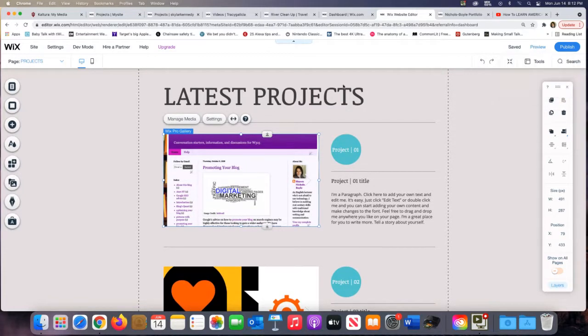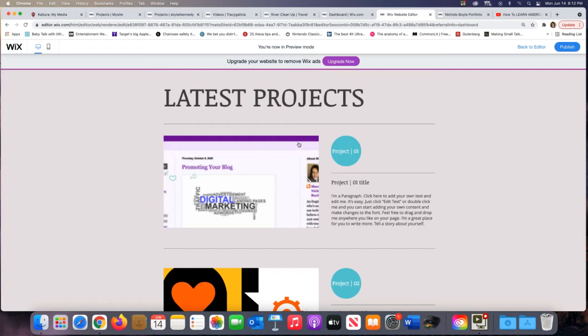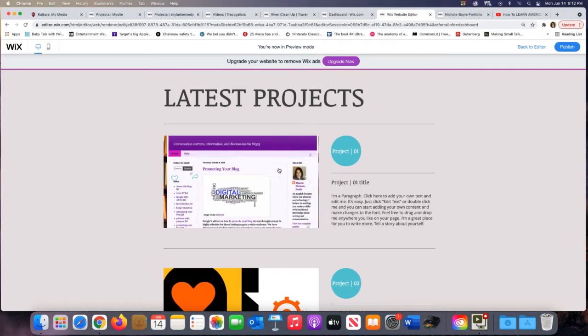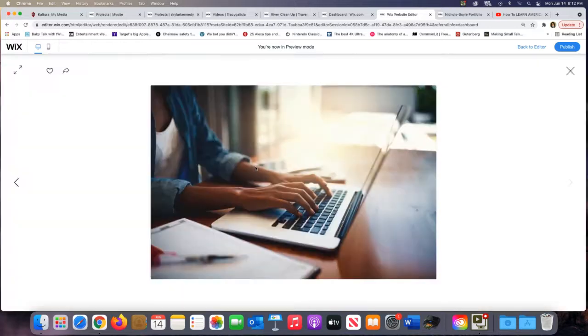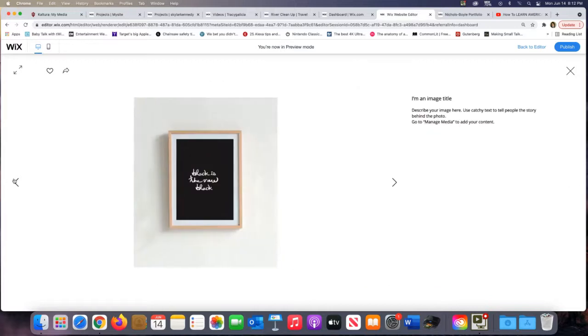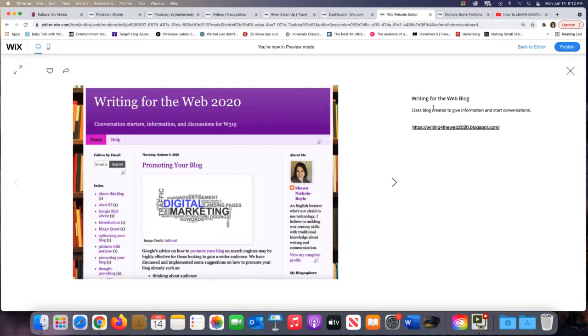So if I go ahead and hit preview, just to give you an idea anyway, when you click on each of them and you double click on the thing, it will give you information. So you can see this is the basics, but for mine, it says write for the web blog, it has a little description, and it has the link to the blog itself. And you can see the whole thing well in here. And I could change the thumbnail a little bit later if I wanted to. So that gives us a nice indication of what to do.